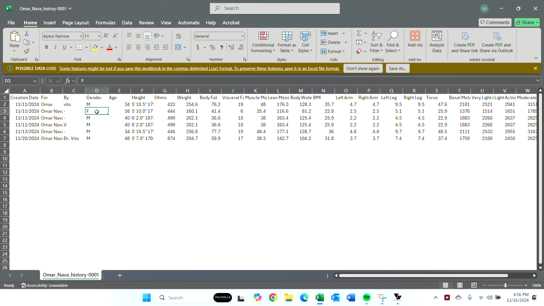This was just to run some tests, but you can export all this information to an Excel spreadsheet that you can then use to do graphs, you can do all different sorts of cool stuff once the information is here in Excel. You can also import it if you have a specific medical record that you use where you want to import this data in, it's going to be much easier to do once you have the data here in Excel.